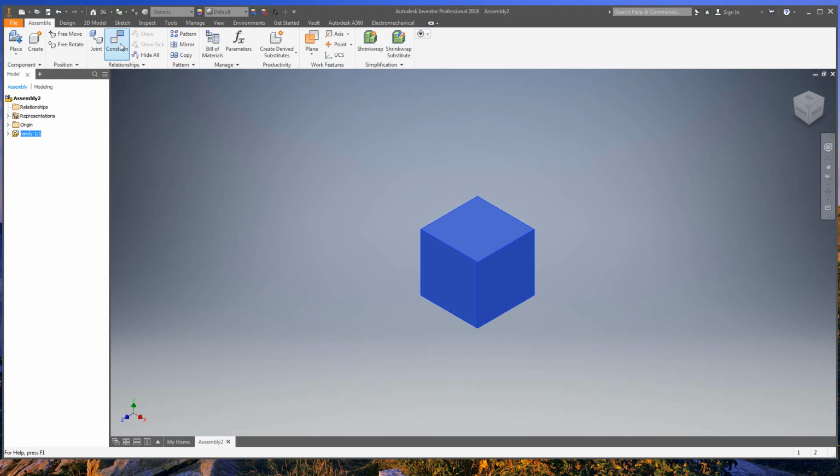To get started, and again, this is an assembly file. You're not going to draw anything in here. You don't want to say, oh, I forgot, I need to add a cylinder or something. You need to go create that part and then place it inside this assembly. Again, this is just a bringing together of all the individual parts and then saving it as one assembly.